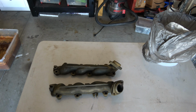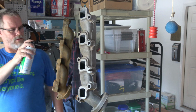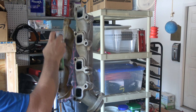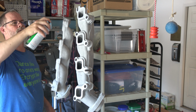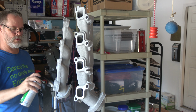I did some research there, and I'm sure you can find a lot of choices on high temperature paints. I'm going with a rattle can. I chose the Rust-Oleum brand. They sell it at Home Depot and online. It comes in black and silver. You can see I went with the silver. Laying on a couple coats, take my time and just get a couple coats.